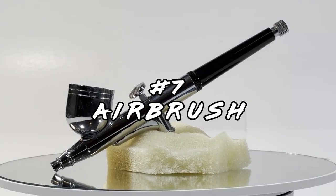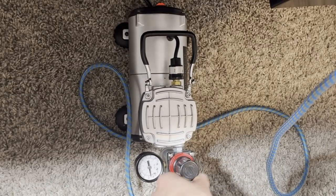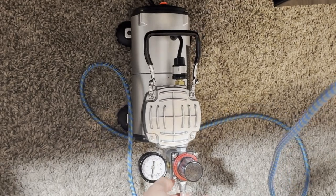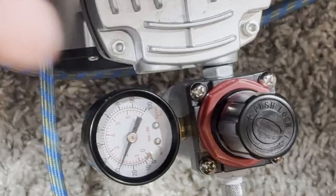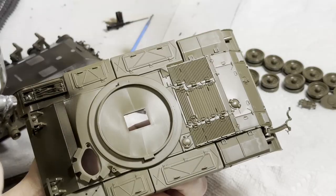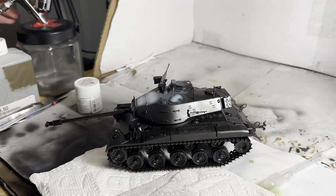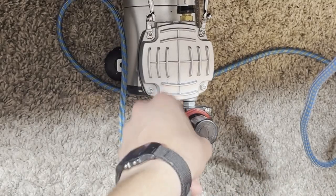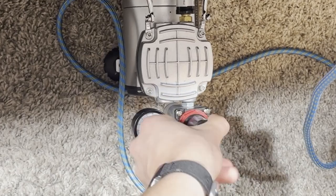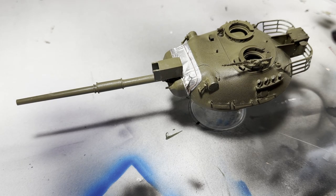This is a hard one for someone just entering the hobby and trying to work with a budget, but I think the airbrush is essential for how I paint, and this setup was less than $80. Buying an airbrush won't immediately make you a better painter, just like how getting a fast car doesn't make you a good driver. It's a tool that you have to learn how to use, and it's something I've really struggled with on my first few models. It took me three or four full models before I began to understand all the different variables that affect the airbrush, and learning how to balance all those variables is a continuous learning process. Once you do get it down though, it feels like mastering a manual transmission.